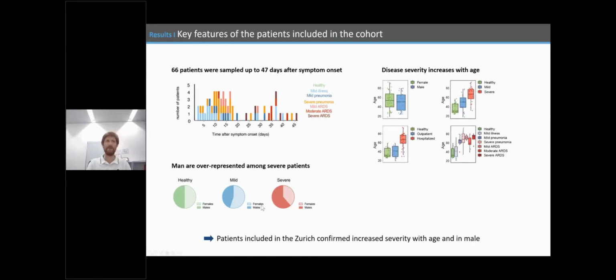As it's known for COVID-19, among the severe cases, men are actually overrepresented. We also found, as others, a strong relationship with age for the disease severity that is shown here to the right, where the most severe cases are among the oldest patients of the cohort. Also, if we look at the hospitalization, we see a strong relationship to the age of the patient. And also, when we look more finely grained at the different disease features, we again see, as expected, a strong relationship to the age of this patient.